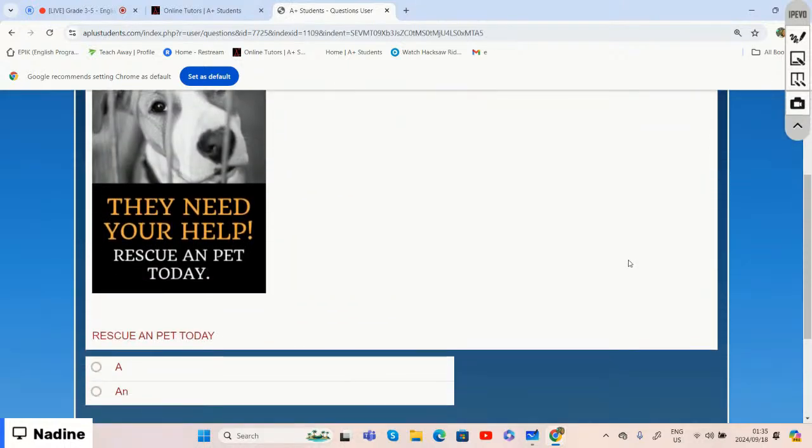They need your help. Rescue an pet today. We need to correct that error. Our correct error, should it be rescue a pet today or rescue an pet today? Which one is correct?